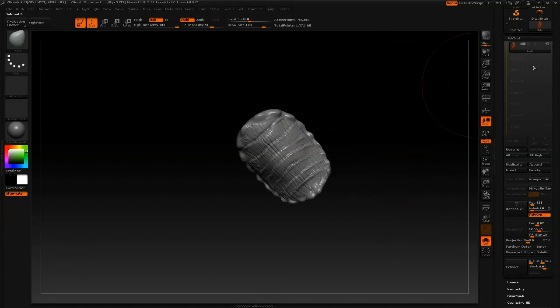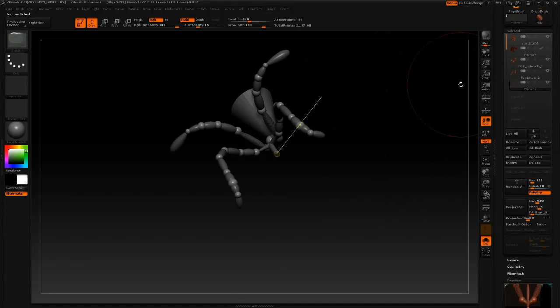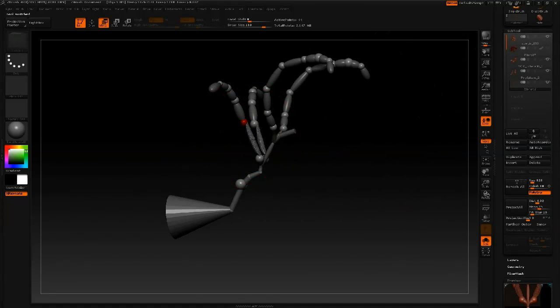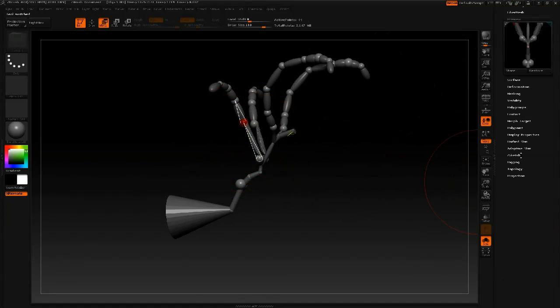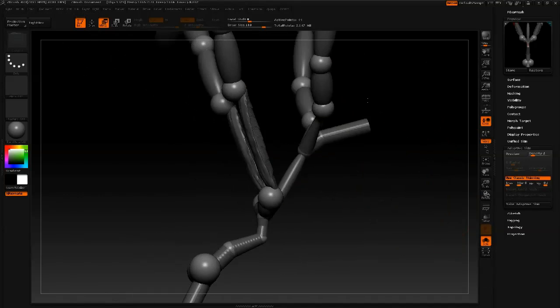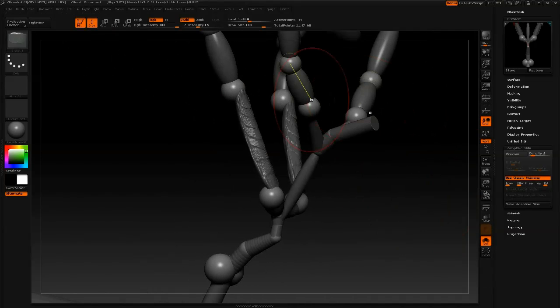a connector mesh. We can come back and make changes, then return to our Z-sphere chain just by selecting that Z tool. And then popping down to the insert connector mesh here, we'll select that connector, and then come down to adaptive skin, insert connector mesh, and then re-import our Z tool. And you'll see that it updates now, it no longer has those hollow sections on the underside.